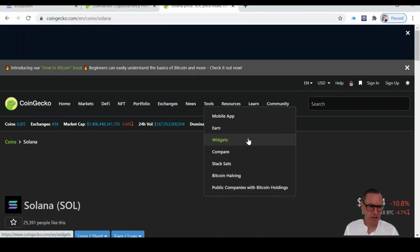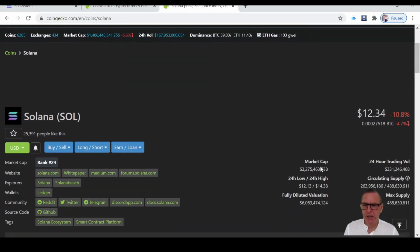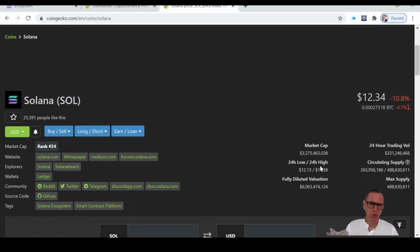So let's look at the Solana price right now. It's trading around $12.34. As I said in my previous video, this is Sunday in Asia, and you know, Monday to Friday the price is pump, and then on Sundays the price is dump. And remember, this is also the end of the month, the end of the futures contracts in America. So expect more dumping, prices to go down, and then Tuesday, Wednesday, we should see prices come back up.